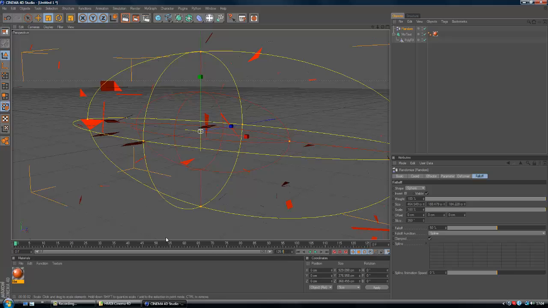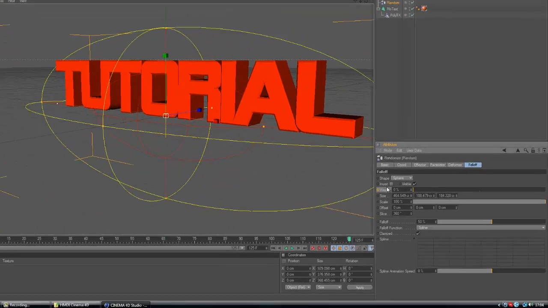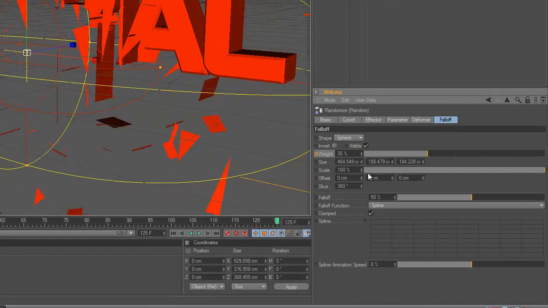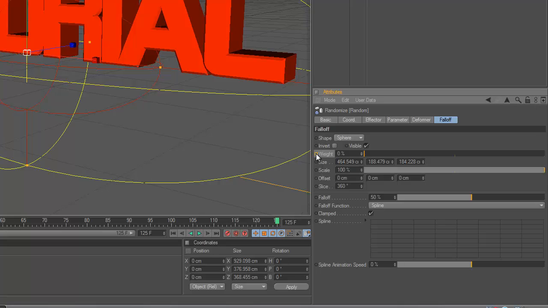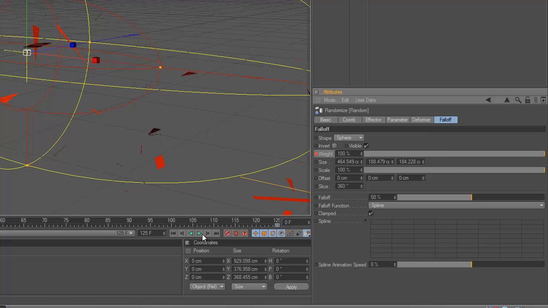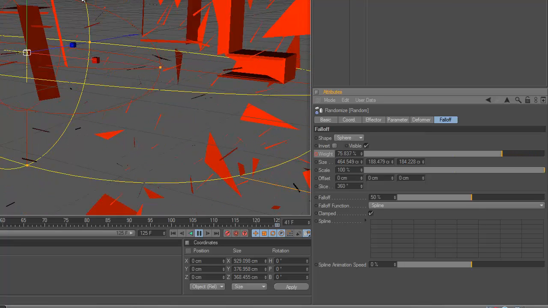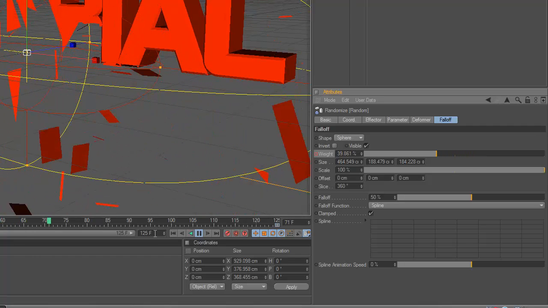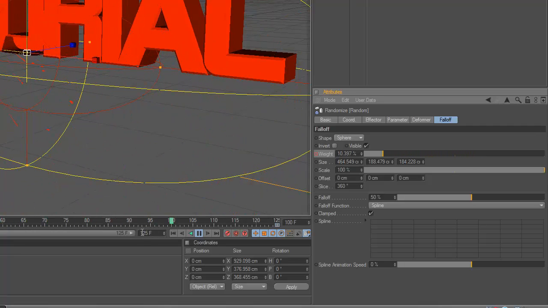Make sure it's 0 frames. Hit Control, Command for Apple users, from the right, and hit this box so it's red. Then you go to the last frame, and you change this 100%, drag it to 0. Like you see, you have the transforming effect. Hit Control, Command for Apple users, and hit this. Like you see, it's transforming into each other. If it was a lower FPS number, it will go faster.